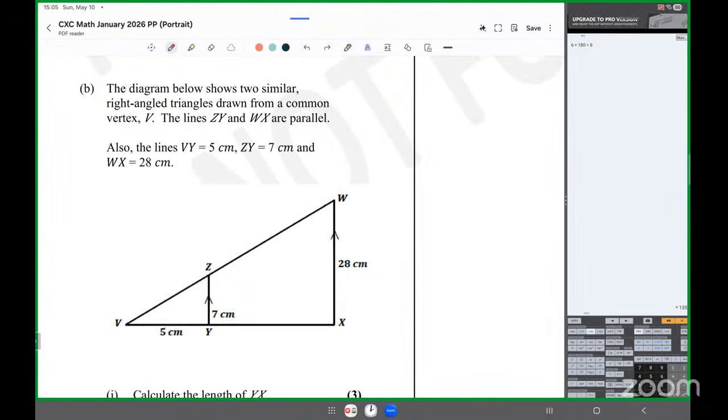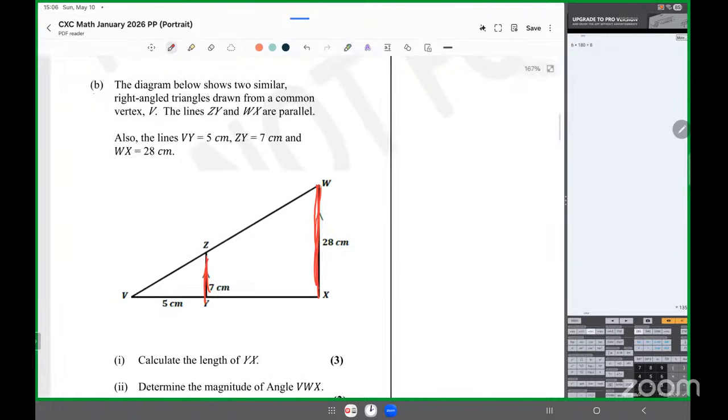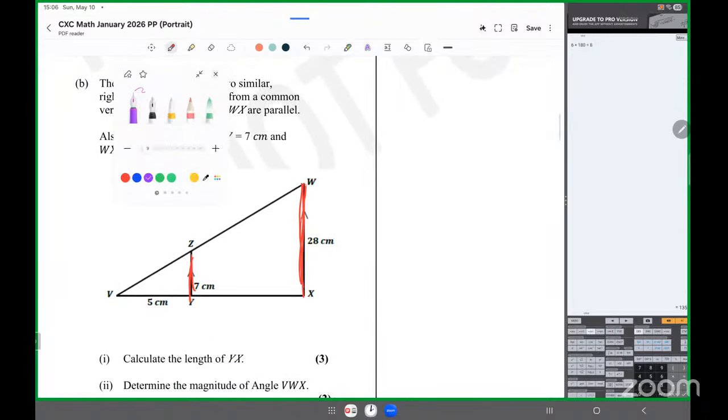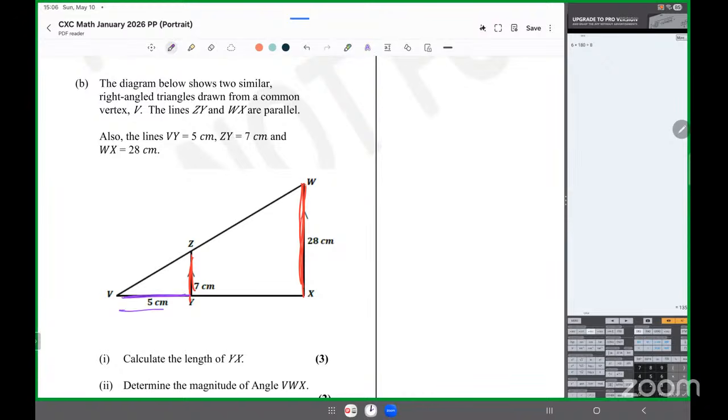And it gives us some dimensions. So these two lines are parallel, yes? This side is 5, this side is 7, and this side is 21. So these two sides correspond to one another. See that? Those are corresponding sides, right? And the corresponding side horizontally is this piece here with the whole of this outer one. Those are the corresponding sides. So the reds are the corresponding heights, and the purples are the corresponding bases.